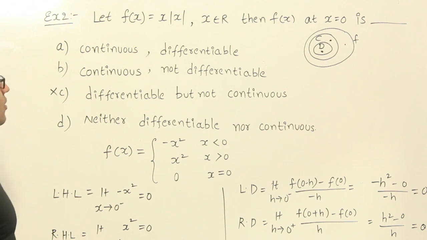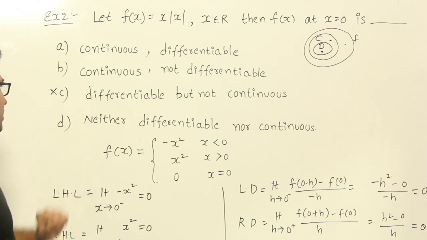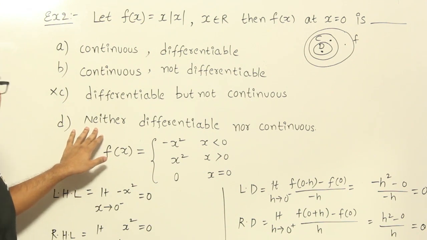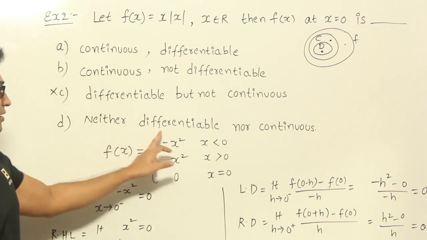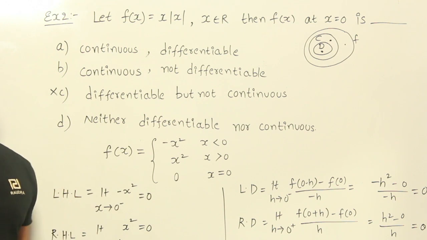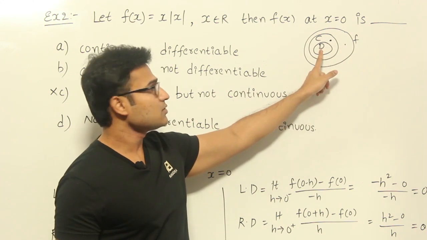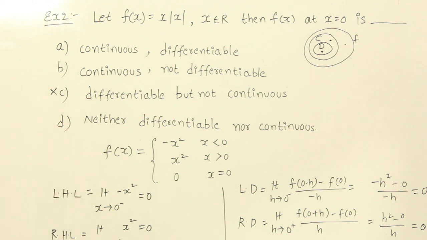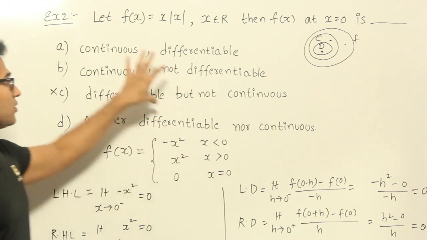And one more thing: if you find out that the answer is D, then how could you know where to stop the solution? Once you find out that a function is not continuous, there you can stop and say that it is neither differentiable nor continuous. You need not go and check whether it is differentiable or not. Why? If the function is not continuous, then definitely it is not differentiable also, right? Got it? So option C is not possible, and in case the answer is option D, you can stop the solution there once the function turns out not to be continuous. That is how you can solve these questions.